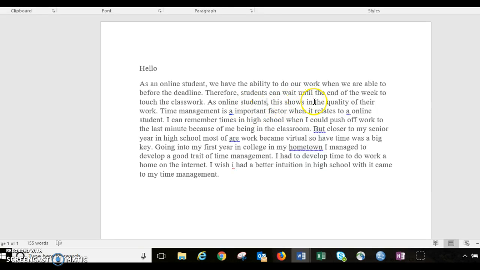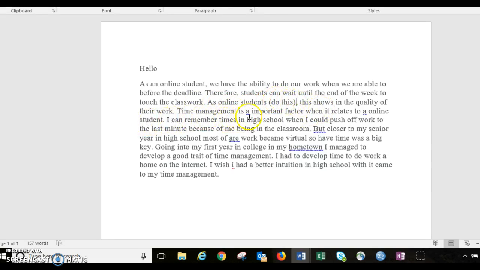This shows in the quality of their work. As online students, how about do this? This shows in the quality of the classwork. This shows in the quality of their work.